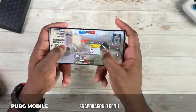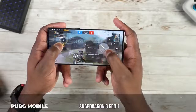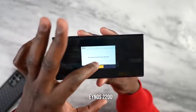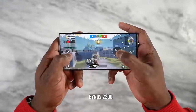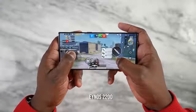Transitioning to PUBG Mobile, a game we typically test at Smooth Extreme and Ultra HD Ultra. The Snapdragon 8 Gen 1 does flying colors — Smooth Extreme at 60 fps and Ultra HD Ultra at 40 fps. With Exynos 2200, those settings aren't available yet — no Ultra HD Ultra and no Smooth Extreme. Playing at Smooth High, I got roughly 30 frames per second, which is not what I was looking for. Again, that's not optimized.